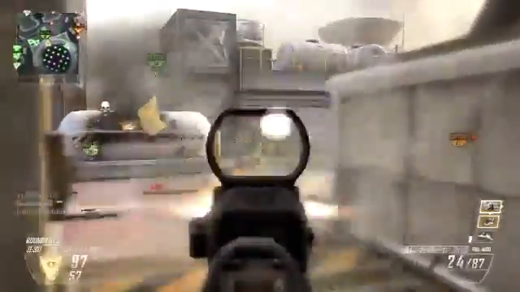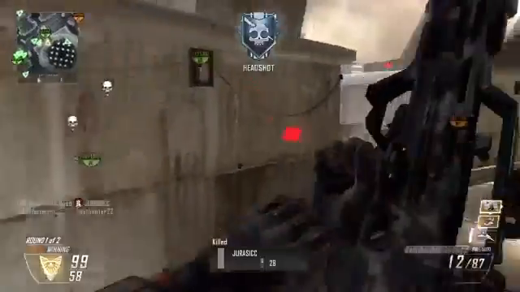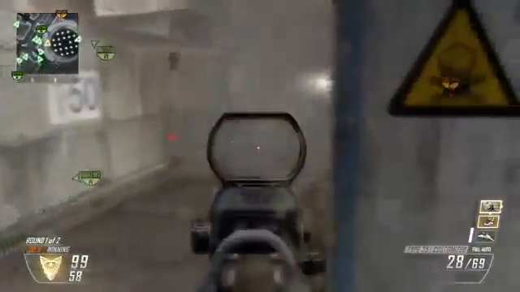And you're also doing stuff for your team. So as soon as I kill this guy, bam, there goes his bouncing Betty. Ooh, I didn't get the kill on that one. Don't know what the hell happened there.